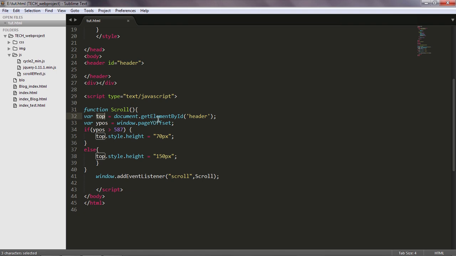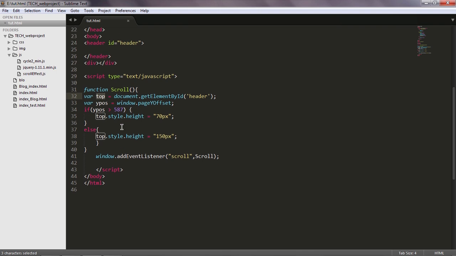What it usually does is take your element and link it with your variable, so any changes made using JavaScript to this variable will affect your original element in the HTML. So let's get started, guys. Here I have yParse.